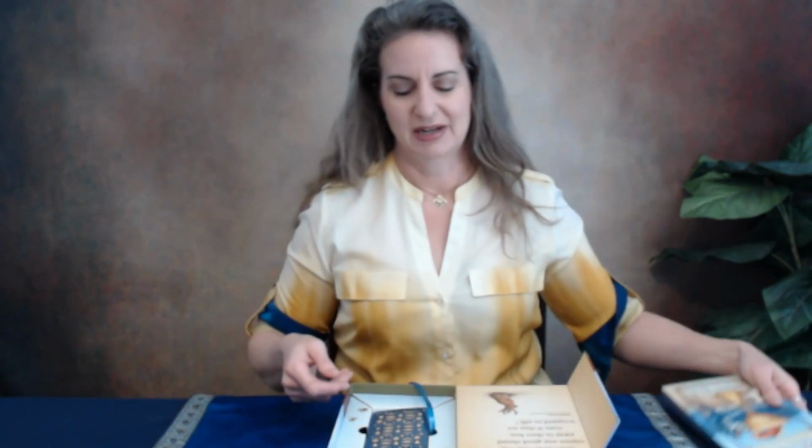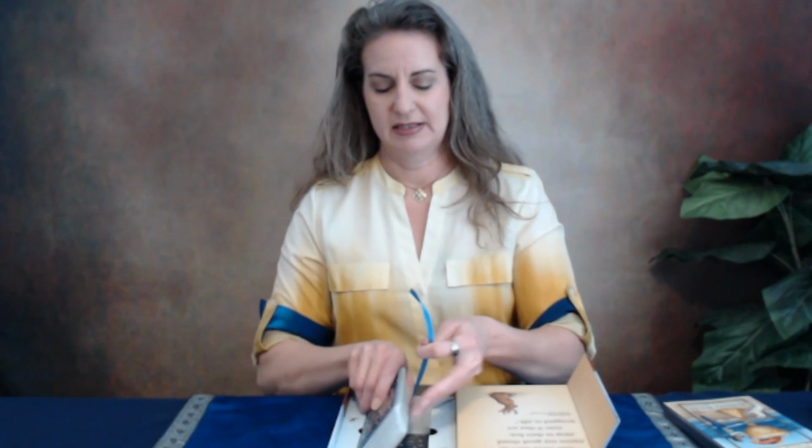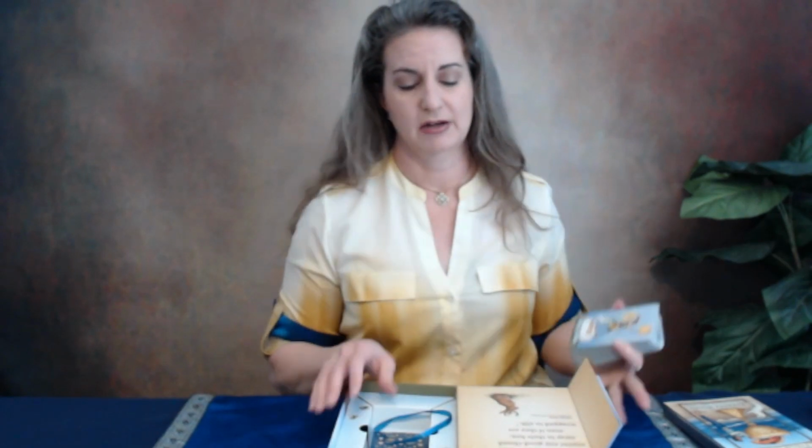So you get your field guide, and you get a deck of 78 cards. It is a Rider-Waite-Smith based system, and if you're interested in the Rider-Waite-Smith tarot, I have done a review of that. So if you check my other listings, you'll find it there. So you do get 78 cards. You get 22 Major Arcana. You get 56 Minor Arcana, and it is arranged in 4 suits. You get cups, wands, pentacles, and swords, very standard.